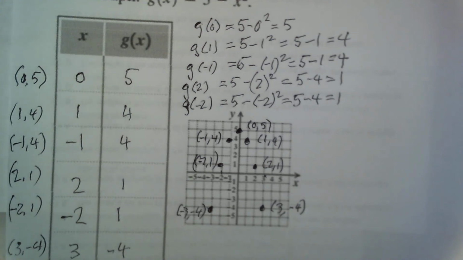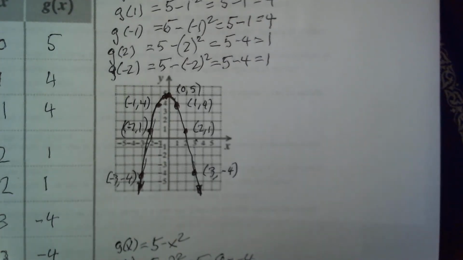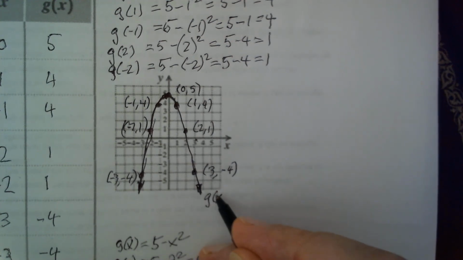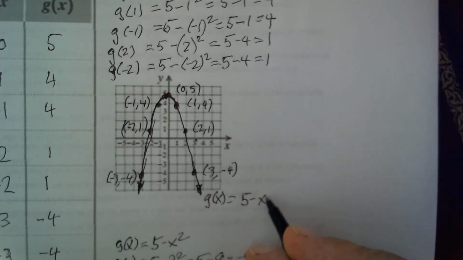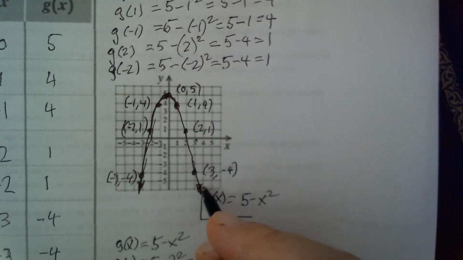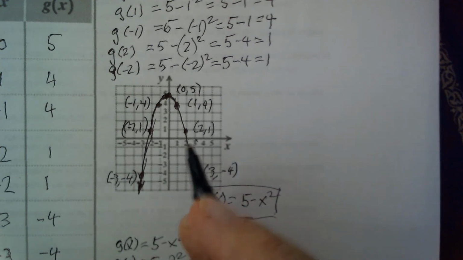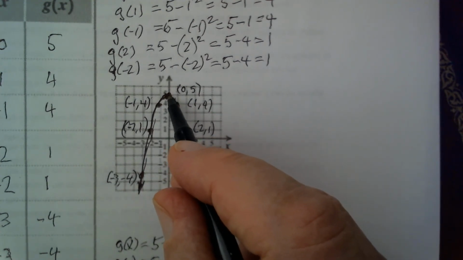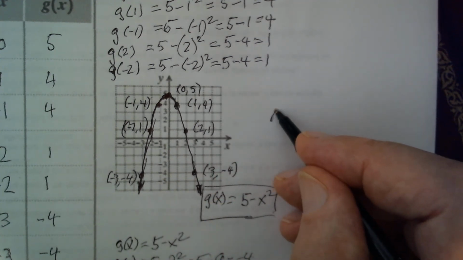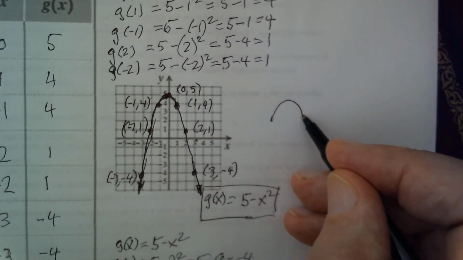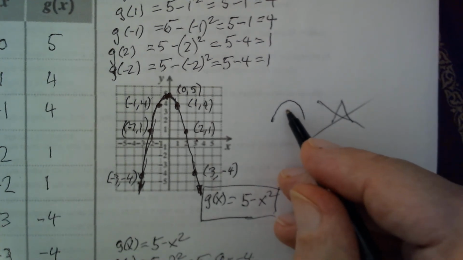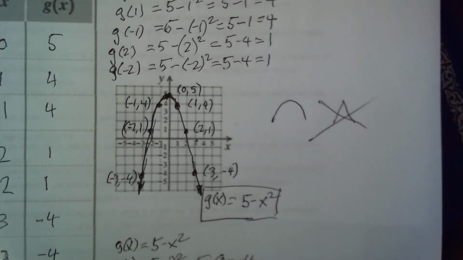points. So this is a graph of g of x equals 5 minus x squared. And what this looks like at the peak here, at the maximum, it looks like this. It does not look like this. It looks like this if it were magnified.